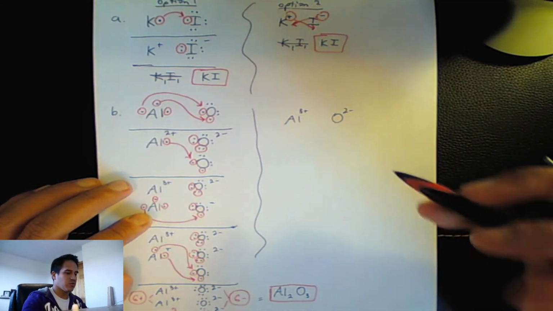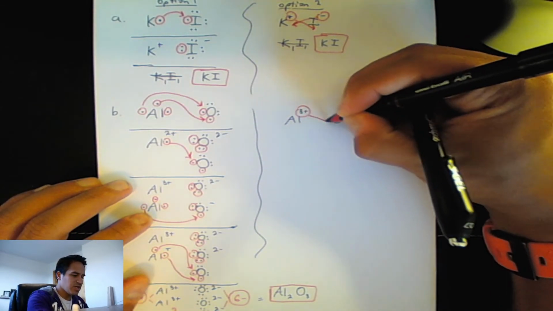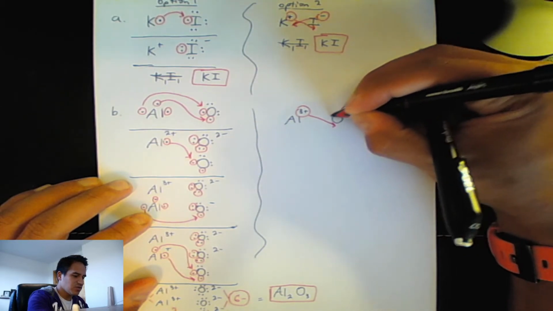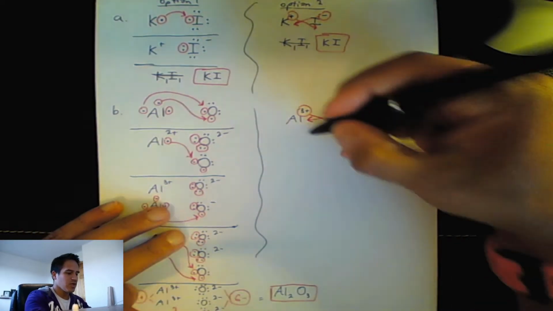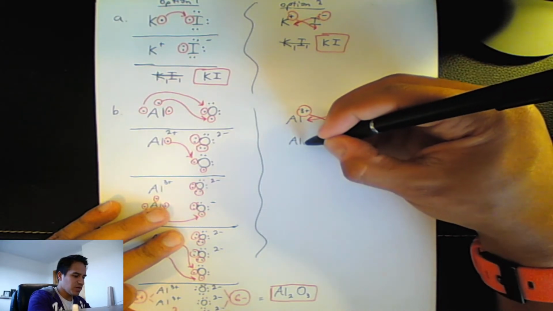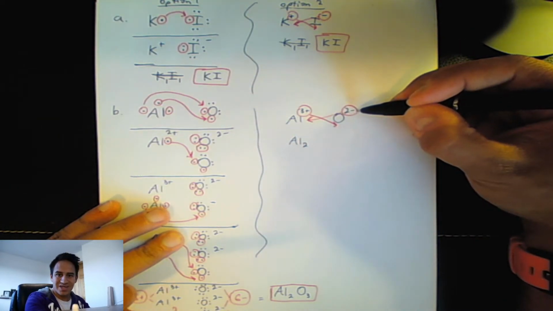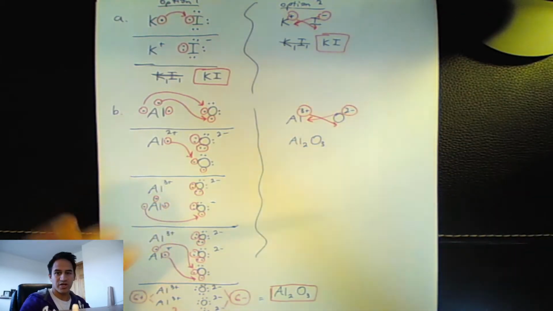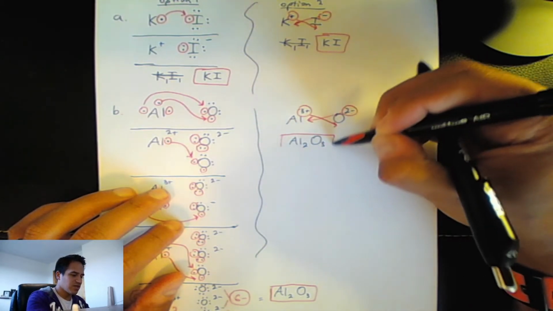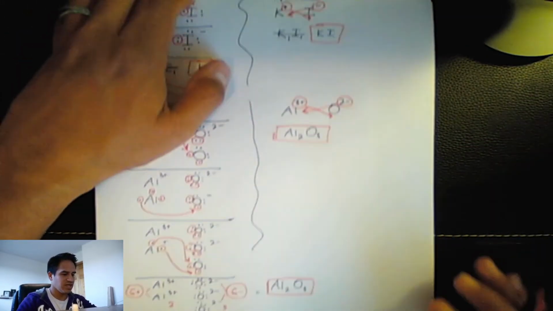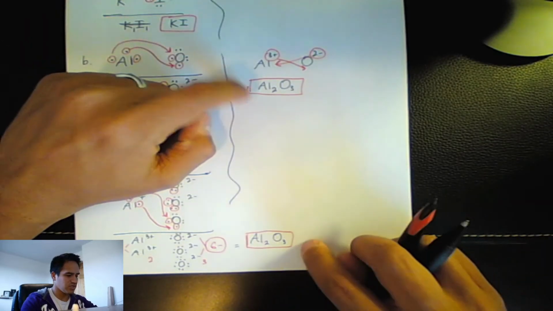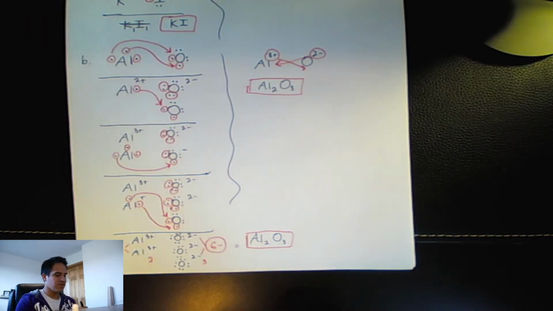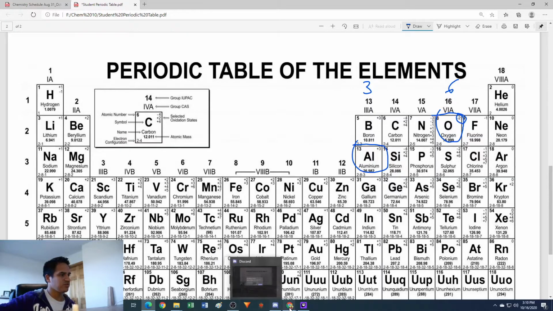And then from here, we can do our Wonder Woman. So we can take the 3 and drop it down onto the oxygen, take the 2 and drop it down onto the aluminum. So again, we'll have Al with a 2 on it. Remember, the negative part does not come with. Then we have an oxygen with a 3 on it, and again, the positive part does not come with. And this is our chemical formula, Al2O3, which is the exact same thing as the Al2O3 that we already wrote down before. Okay, so it's the same exact thing. Again, it's just a little bit faster, but it doesn't quite show as much information.